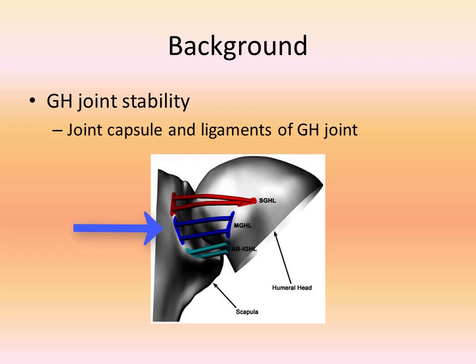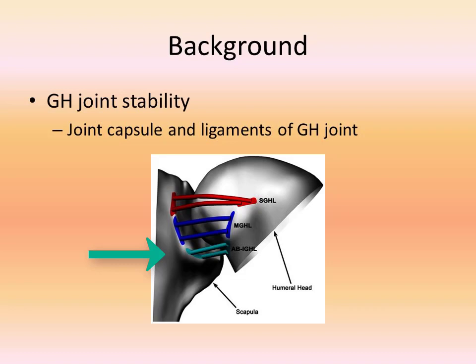The middle glenohumeral ligament originates from the supraglenoid tubercle and superior labrum and attaches to the base of the lesser tuberosity. This ligament limits anterior translation of the humerus when the arm is abducted between 60 and 90 degrees. The inferior glenohumeral ligament has three distinct parts: an anterior band, the axillary pouch, and a posterior band.